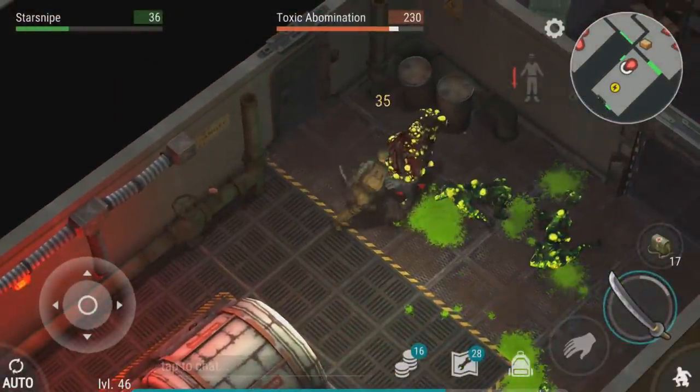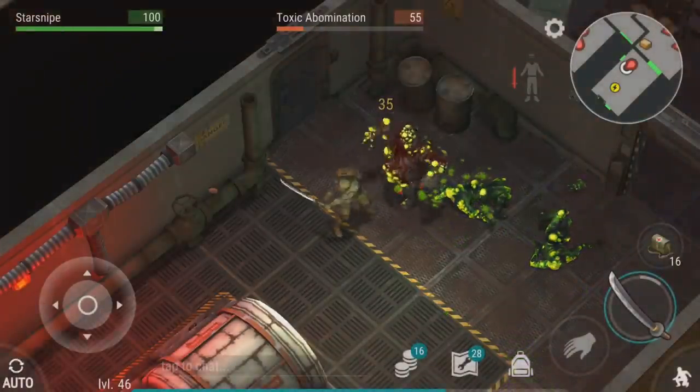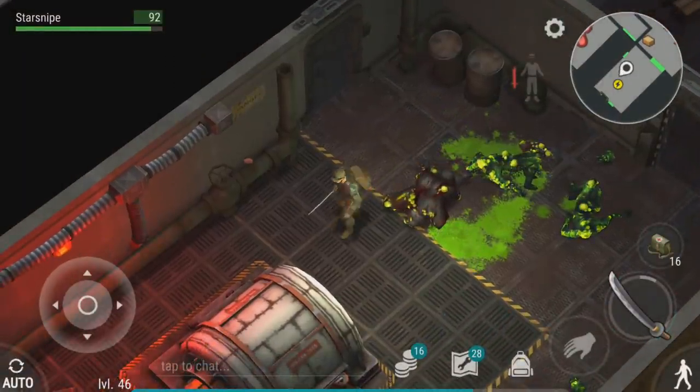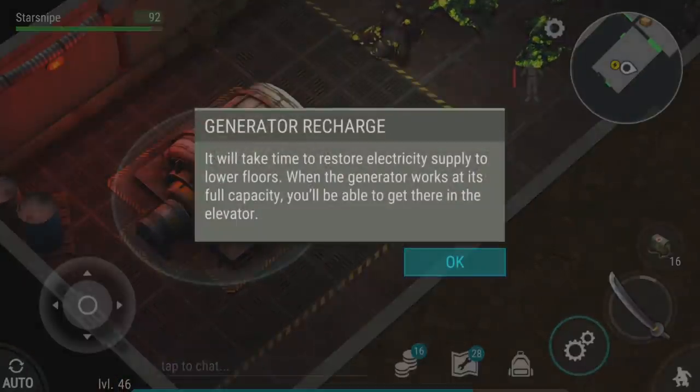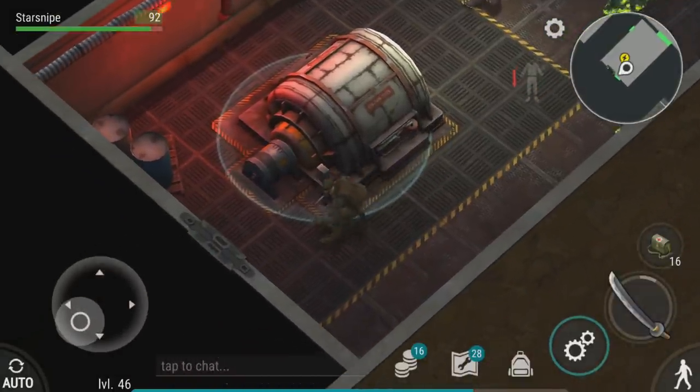All right, get on over here. I don't even want to fight him close to those guys for the risk of some of them running over here. There we go. Let's get those heals in. And boom. Shakalaka. We got past probably the most deadly room on this floor. Generator recharge. Don't have to worry about that yet. But what we do have to worry about is the next room.